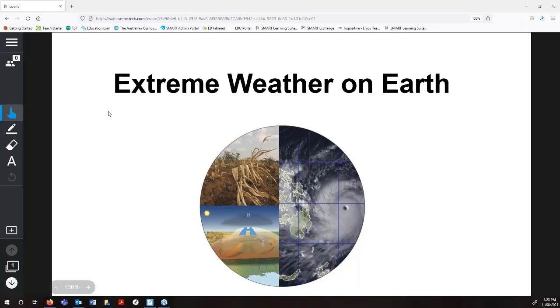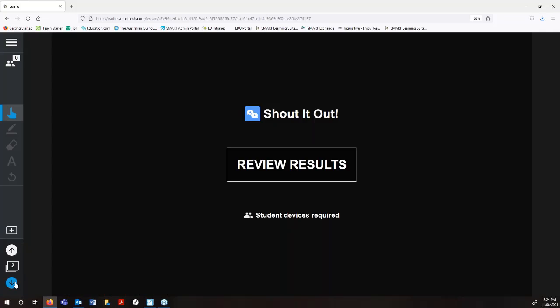Hopefully my screen's changed over so that you can now see the screen that I'm looking at. This was the lesson that I started. It was very basic for me. I only made it using the online learning suite. I hadn't heard of, known about, or worked with the Notebook at this point. So this was very, very early this year, term 1.